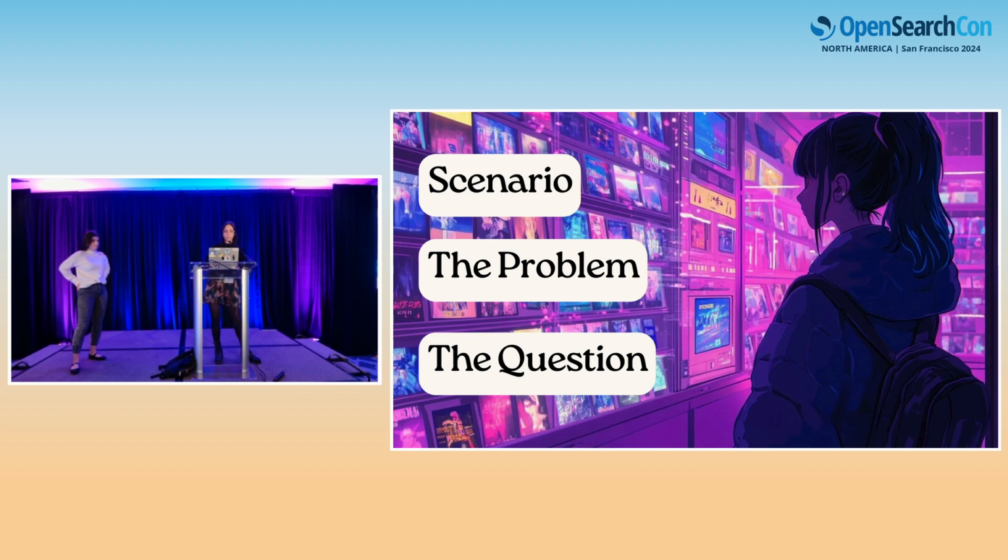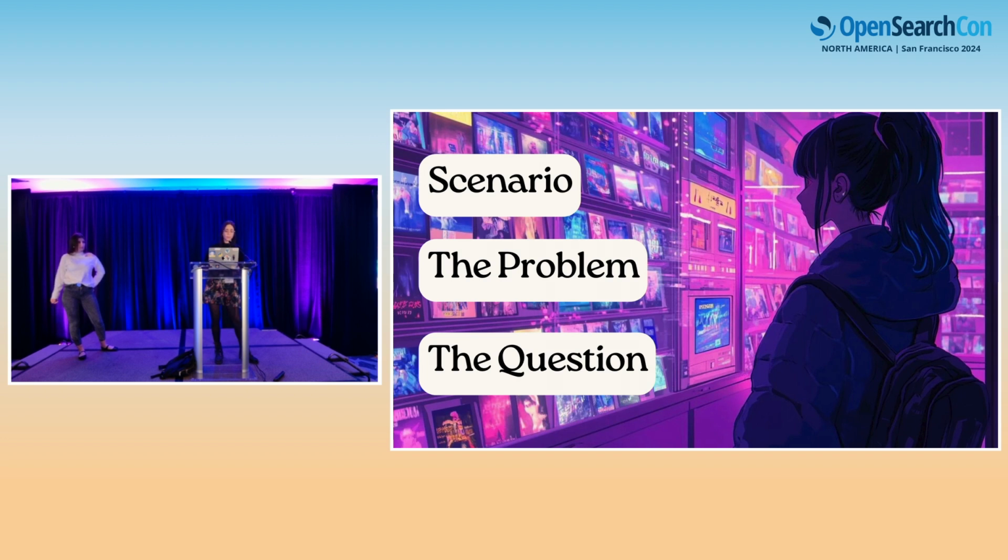Actually, the users are no longer so engaged, and they are spending more time searching for the movie than actually watching the movie. So, what do you do in this case? You have to consider what kind of restrictions you have in your own team. So in this case, maybe you don't have a machine learning team that could work for you and could help you to find the solution for this problem.